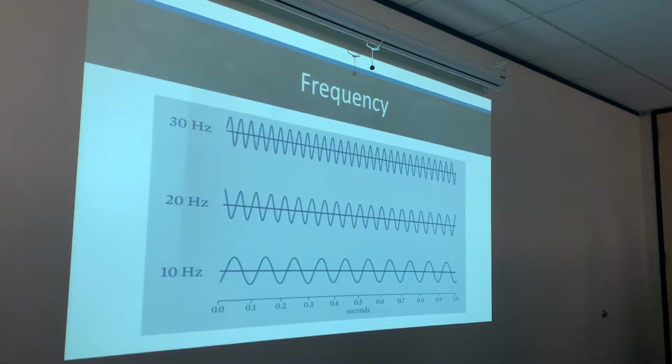Okay. So let's talk about these frequencies right here, guys. They're already telling you how frequent these waves are occurring. See the time right here, guys. This is 1 second. 1 second right here. So right here we have 30 cycles per second. I'm not going to go and count every single cycle, but I'm going to trust that this illustration is accurate. So 30 hertz right here. This is 20 hertz, and this is 10 hertz.